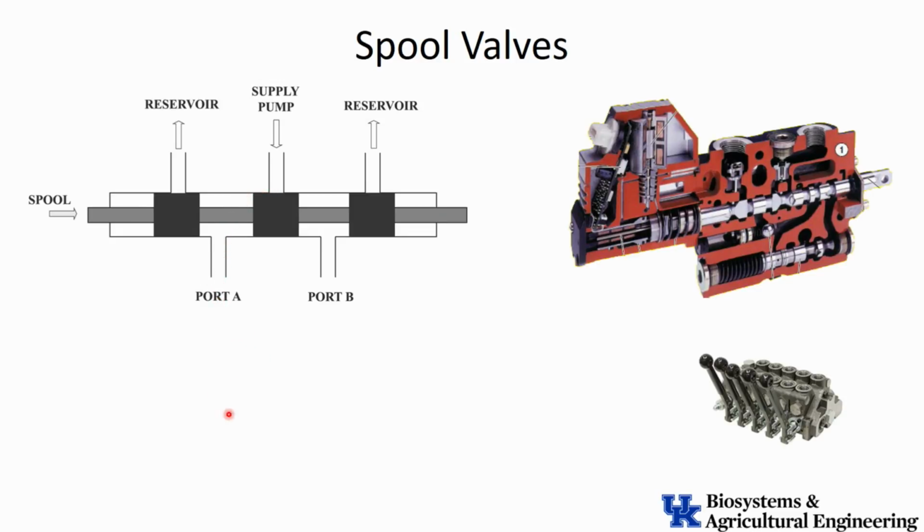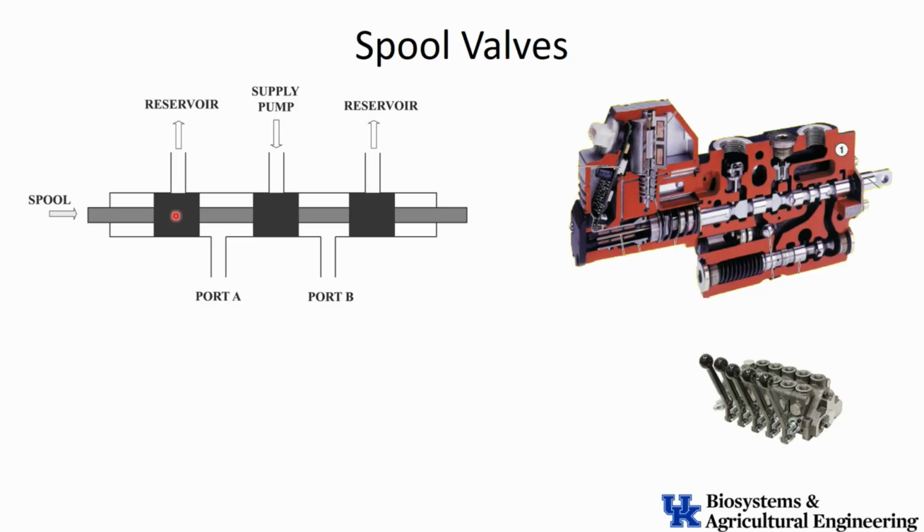And then it would go through the actuator or whatever is connected to it out here, and there's usually a return flow, so whatever goes out comes back. That return flow would come back. This land is moved to the right, so that allows this flow to move back to the reservoir. So what that does is open up the flow, allows it to go out to port A, and come back from port B to the reservoir.